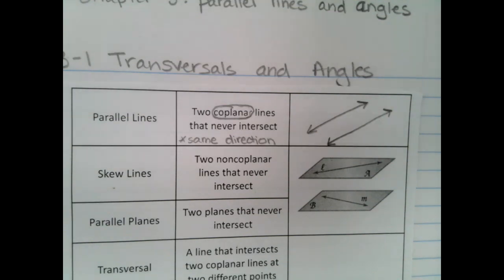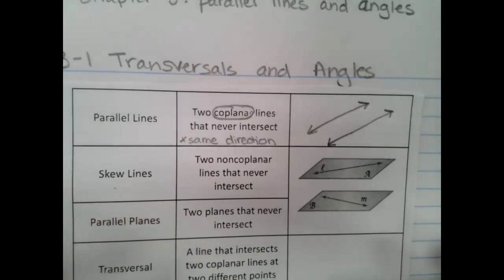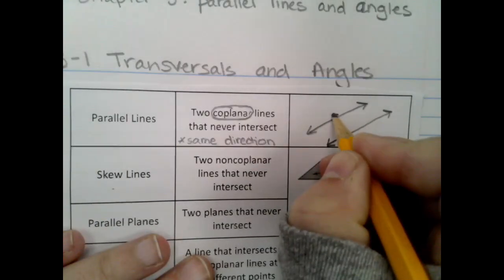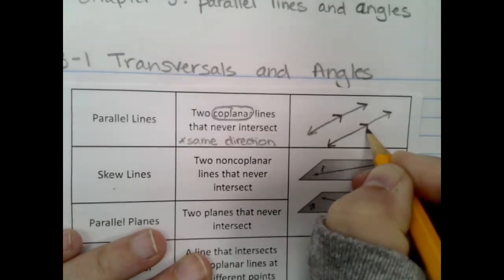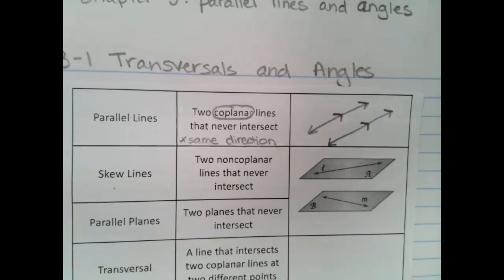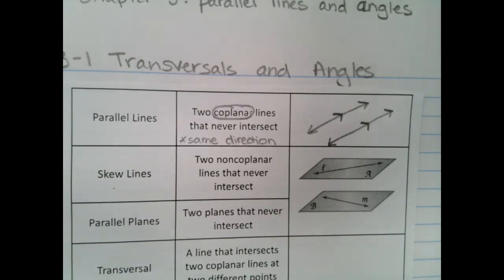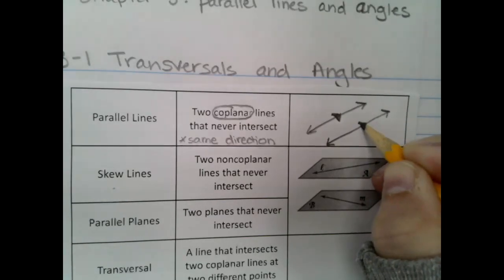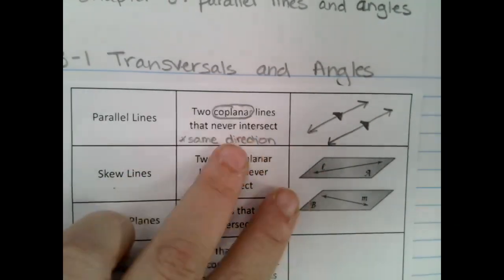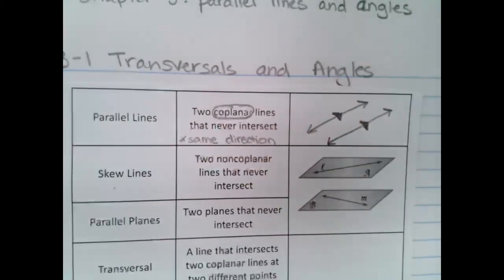Okay? We have all these symbols in math to show things. We have tick marks to show things are congruent. We have little arcs to show angles are congruent. For parallel lines, to show that they are parallel, we use these little arrows halfway through. Sometimes they look like little arrows like that, or sometimes they get formed into triangles, so you connect those bottom parts and they're triangles like that. Both work, and that shows me that these two are running in the same direction. They're parallel to each other.